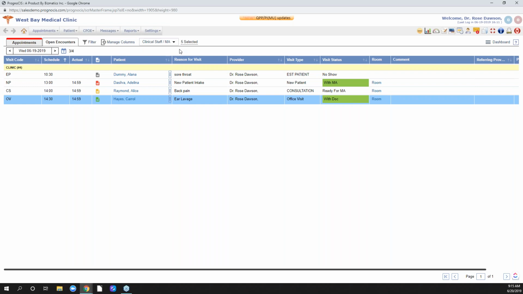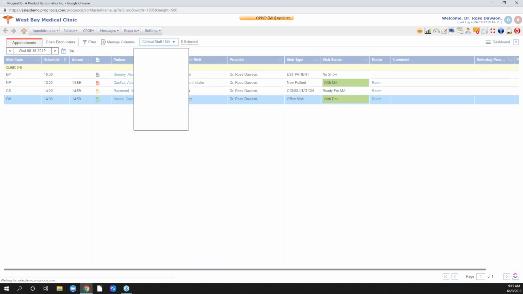Instead of having that checkbox, we've now replaced that with a drop-down list. So because I am logged in as a provider, I have clinical staff and MAs available listed in here. And you can see we do have a few selected here, and pretty straightforward. Just like previously, we would simply click the ones we want and click OK.